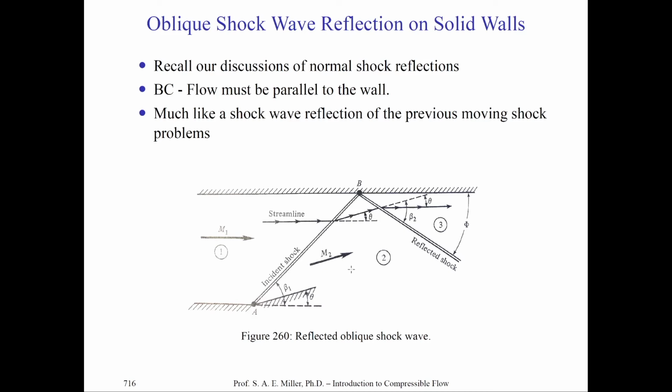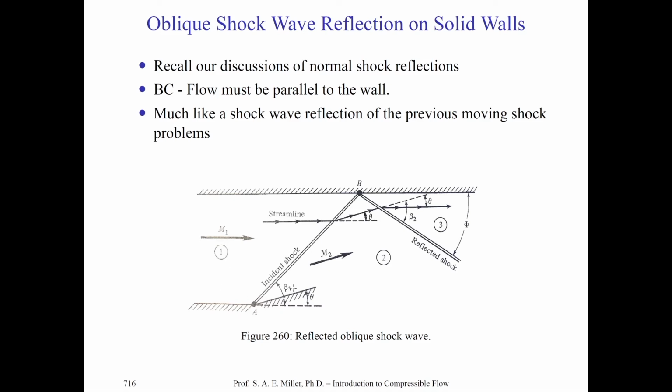So let's summarize what we see. A flow moves from left to right. There's a turning angle on the lower wall, which creates an incident shock. The incident shock wave reflects off the wall. The flow is deflected first to the left at angle theta, and then to the right at an angle negative theta, if you will. There'll be two particular wave angles relative to the walls and initial flow condition.